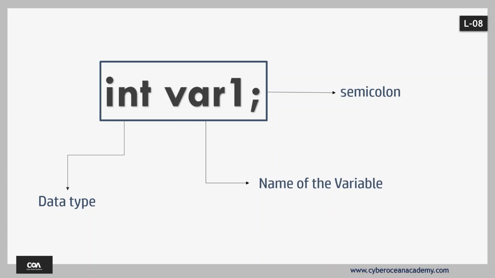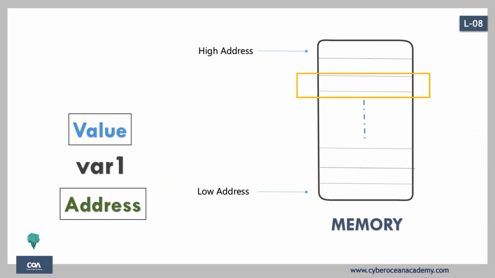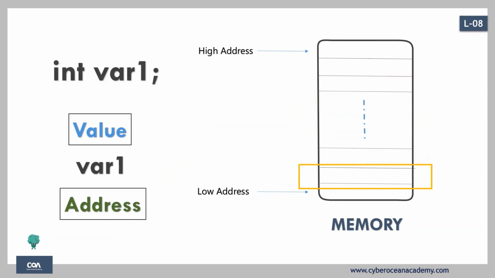Okay, and now, what is happening inside the memory when you declare a variable, and what is the actual meaning of a definition? I have already said that the definition of a variable means that the compiler gives some data storage location for that variable inside the memory. Any variable has two parts. The first one is the value, and the other one is the address part.